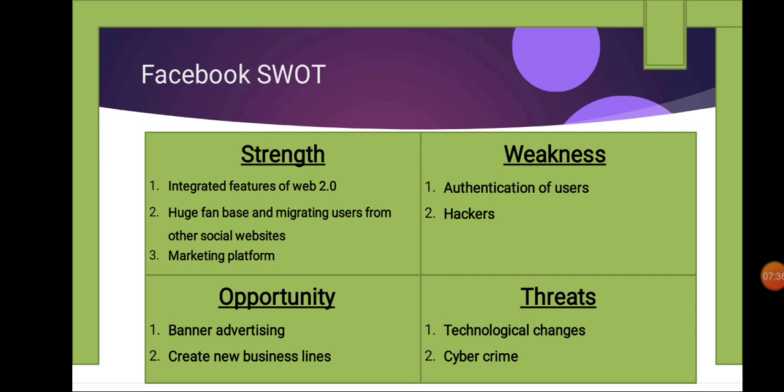What threats does Facebook face? Technological changes always happen. Updates are required. Changes in apps or software are required. Then cybercrime, one of the biggest threats Facebook faces. There are so many threats. We can say cyberbullying is there, cyber theft is there. There are so many things which have to be taken care of. That covers the strengths, weaknesses, opportunities and threats of Facebook.